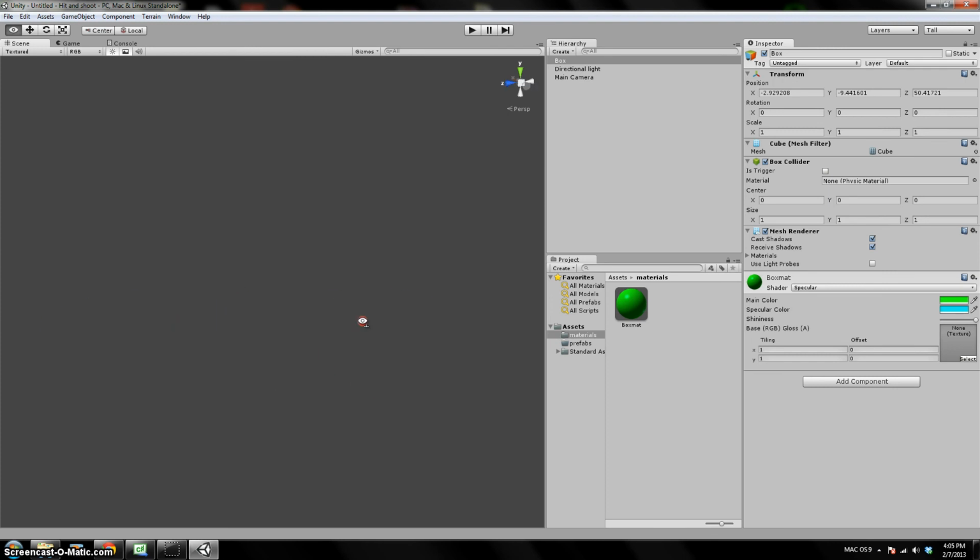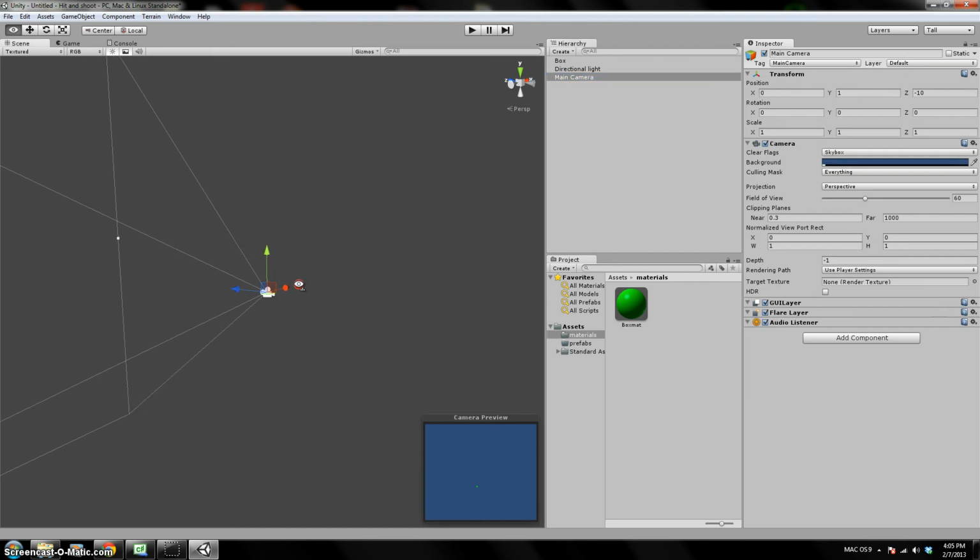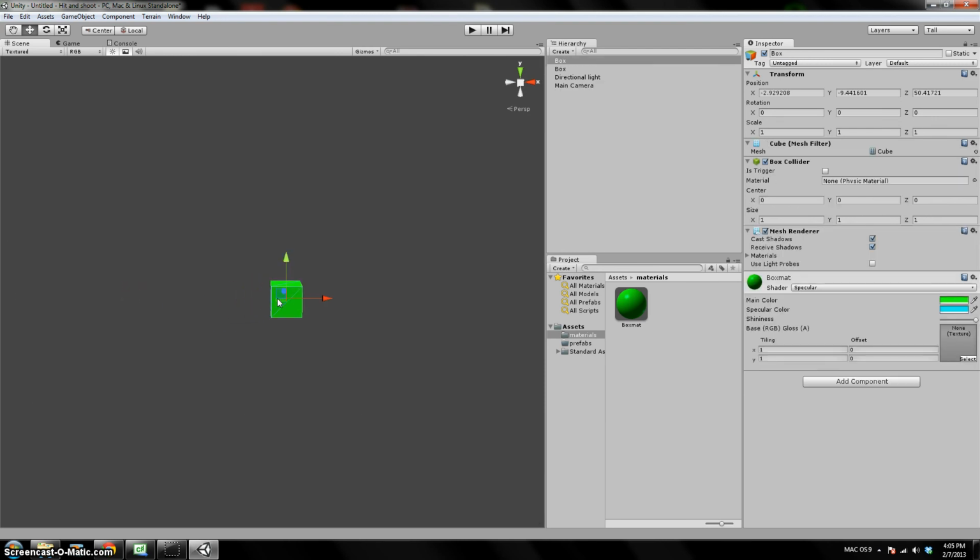Now let's make a couple of rows for it. Select the main camera, and there we go. So now let's press Ctrl D to make a duplicate.